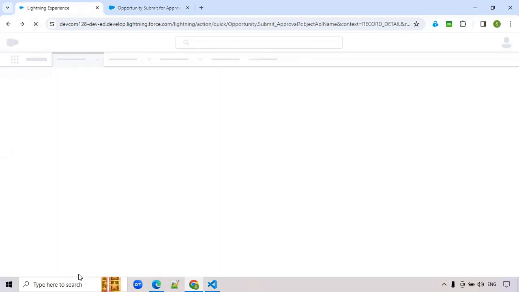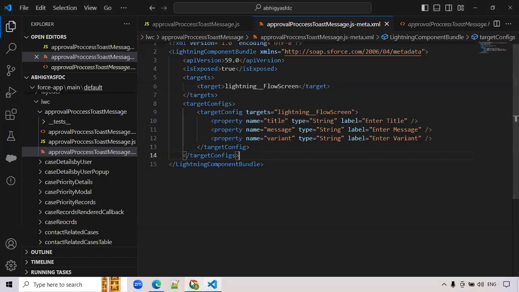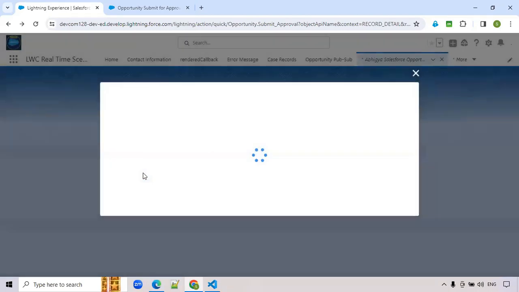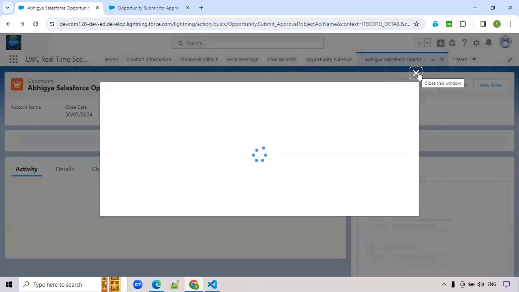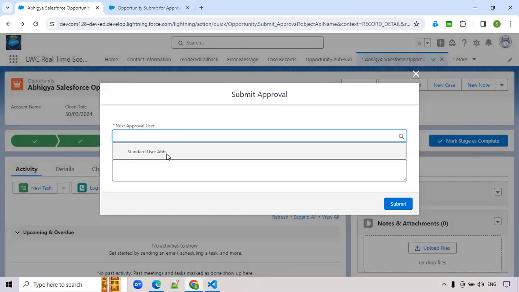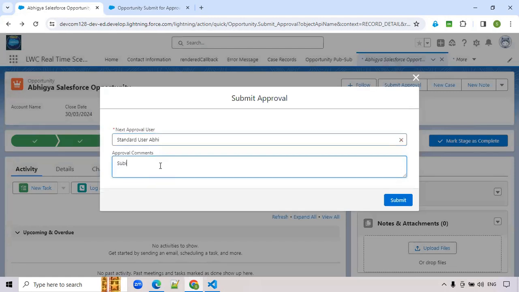Our changes are applied, what we have done in these changes, right? That's why I am refreshing one more time here. Now it's loading. Okay, so here we are giving submitted for approval. Just click on submit.